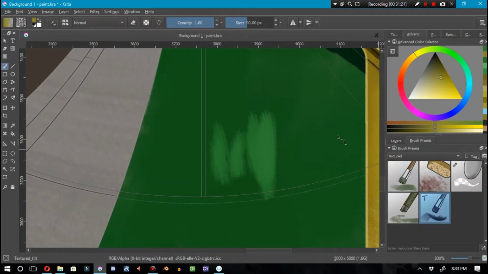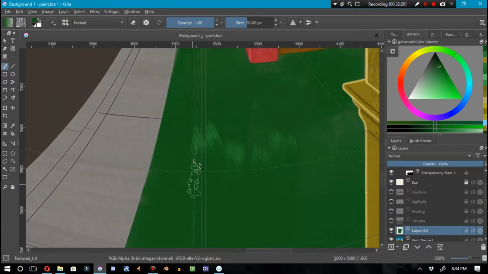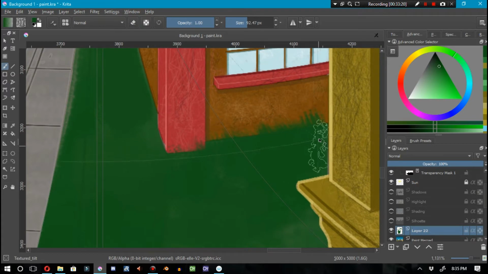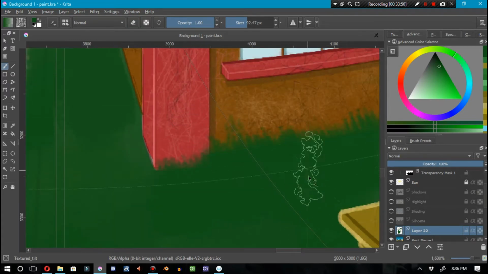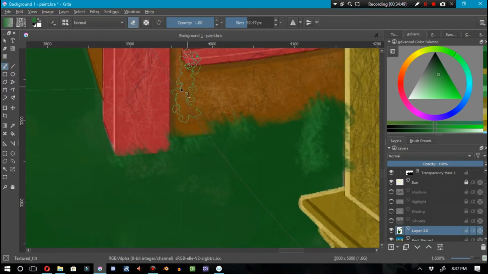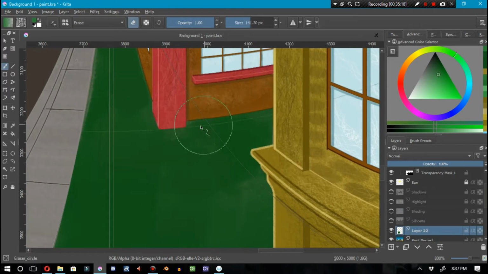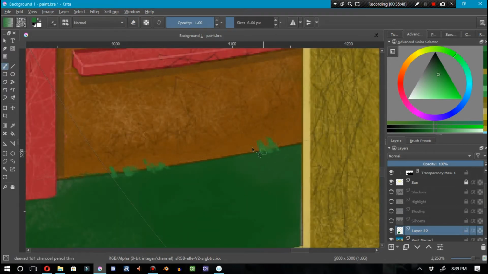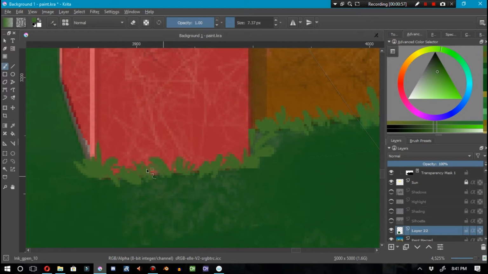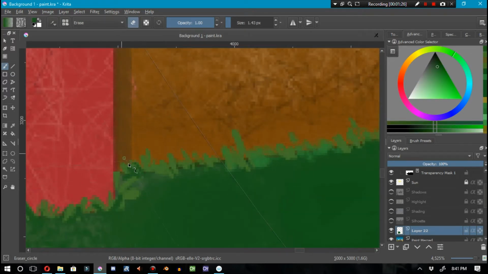Here, I had to learn a little bit about brushes and such, like how to make your own brushes, and I don't pretend as if I understand all of it, but I at least got something done. At this point, I'm just using the default brushes, and I erased everything that I did. Here, I'm just trying to draw everything out manually, and after a few minutes of that, I'm thinking, gosh, this is gonna take forever. There's gotta be a better workflow. And so yeah, I wound up making a brush and everything.